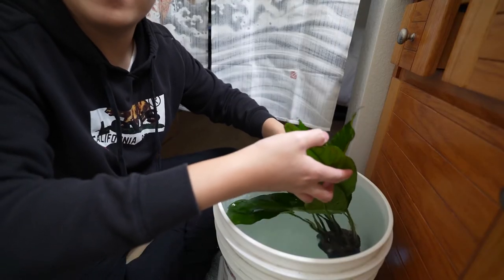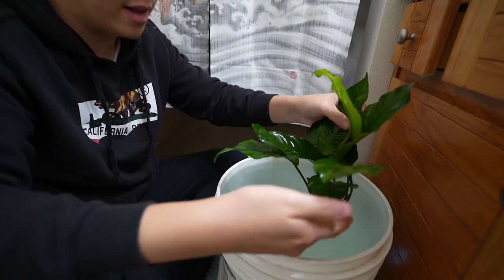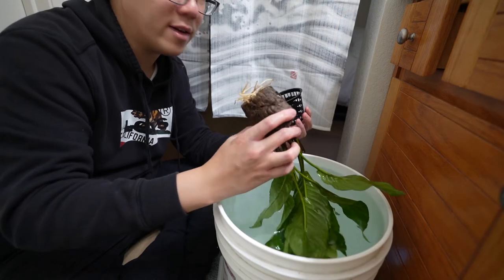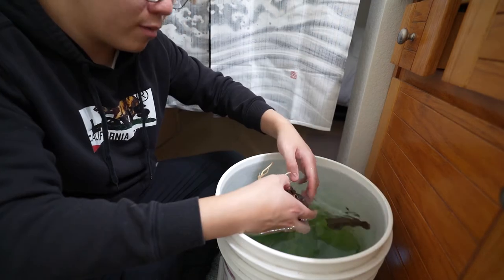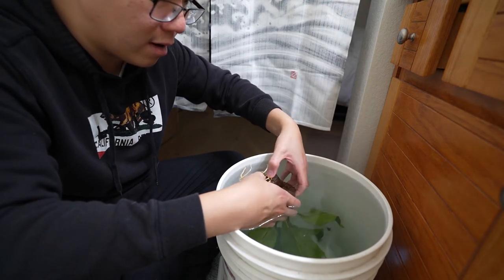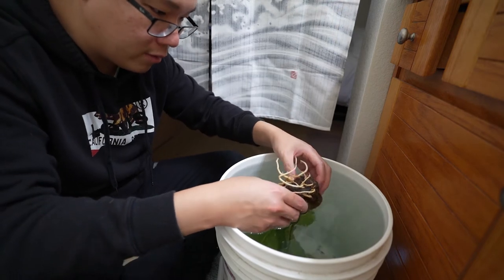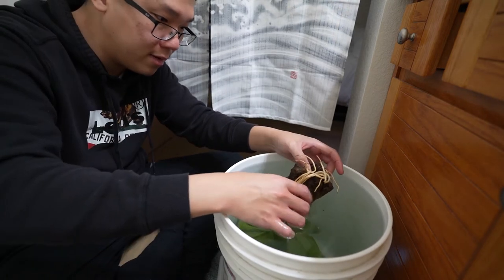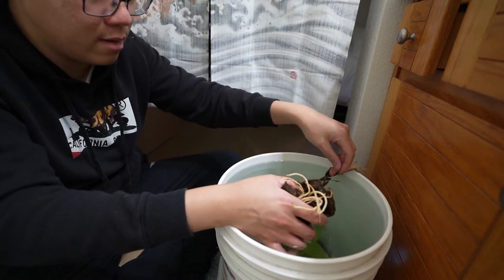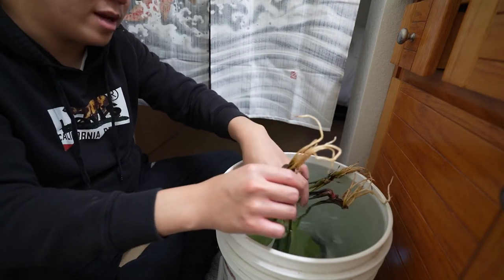So, while the plant is dipping, I'm gonna go ahead and just get out of this pot real quick. Look how big these leaves are, this is nuts. Nice. Look at these crazy roots, dude. What's cool about these big Anubias is the roots are so thick that it's easy to break this cotton part out. Don't really have to worry about ripping roots out. Oh, what's this? Is this 3 plants? Oh, okay. So it's not one big Anubias, it was 3 medium-sized Anubias.